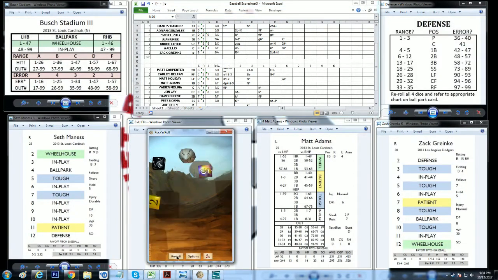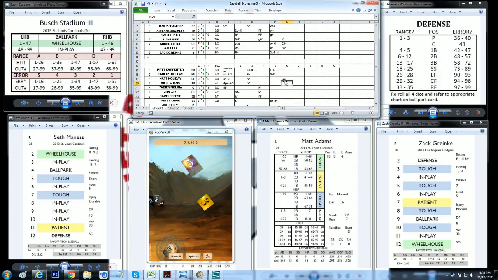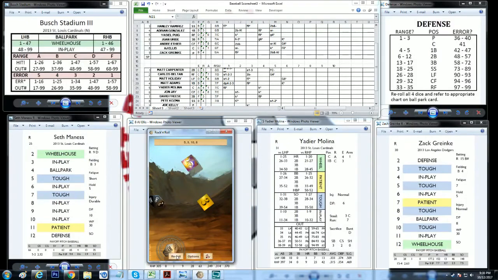So Matt Adams, as we mentioned, hit into that 4-2-3 and then an F9. 0 for 2 against Zach Greinke. Here we go. Wind up in the pitch. That's an 8-0-8. That's a tough 0-8, and that's going to be a strikeout. That is, how many Ks is that? That is 1, 2, 3, 4 strikeouts for Greinke. Yadier Molina, who flied to center in the first and struck out in the fourth.